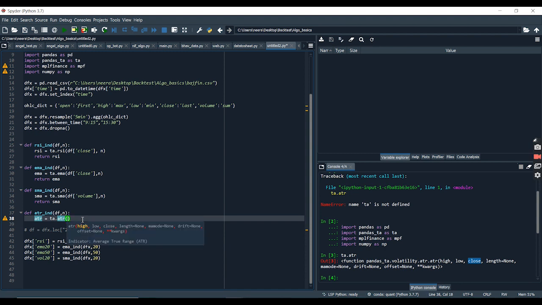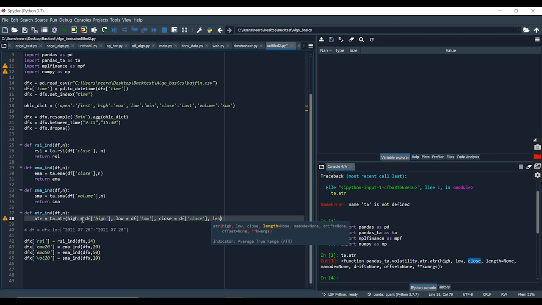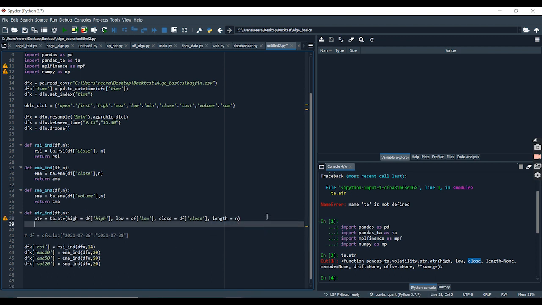Okay, so tar.atr and then we'll write high is equal to df into bracket high, low is equal to df low, and close. And we're going to use length 14, but I'll give an option to modify the length as this is just a function that I'm creating, and then return ATR.